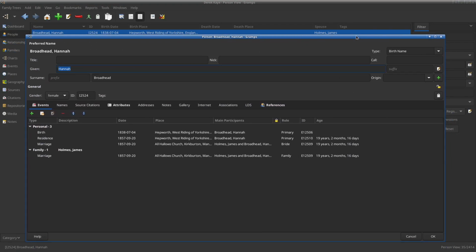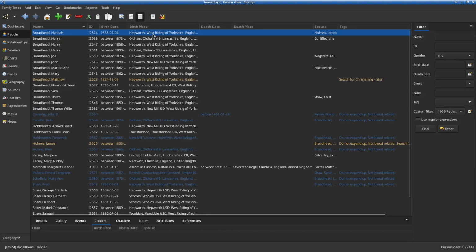If I look at the data that we have for Hannah, I'm not very hopeful that we're going to find a lot. Have a record of her marriage in 1857, which is some 80 years or so before the 1939 register was taken. She was born in 1838, so she'd be 101. Unlikely she's alive. Haven't found any census records for her after 1857. But what we do have is a full birth date. So we'll give that a go and see what we can find.